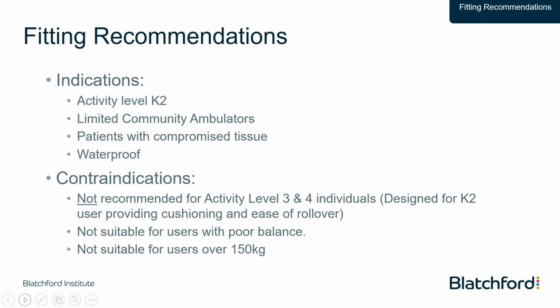Contraindications: it is not recommended for activity level 3 and 4 patients, okay. The keel and the cushion heel are designed for the K2 user. It is not suitable for users with poor balance, and again is not suitable for patients over 150 kilograms. This is different from the Echelon and EchelonVT, which are only rated to 125 kilograms.